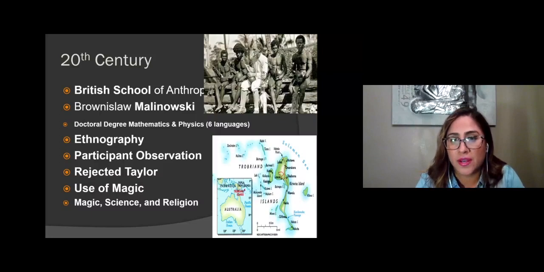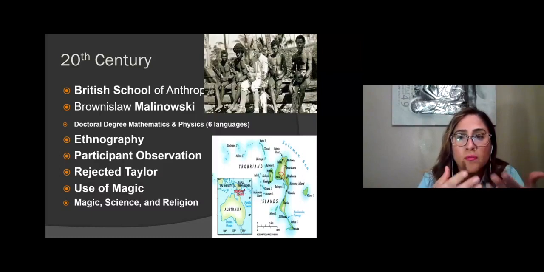He argued against Taylor's theory. And remember, Taylor is looking at traditional groups of people, non-European cultures, as primitive, because they use ritual practices, they use magic, they use petitions, offerings, and so forth instead of science. They don't have access to technology. And what Malinowski brings to light is that he rejects Taylor's theory, and in his explanation of practices, he reveals the rationale and logic of why people do certain things.